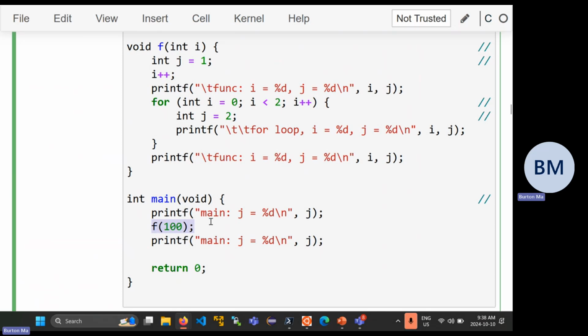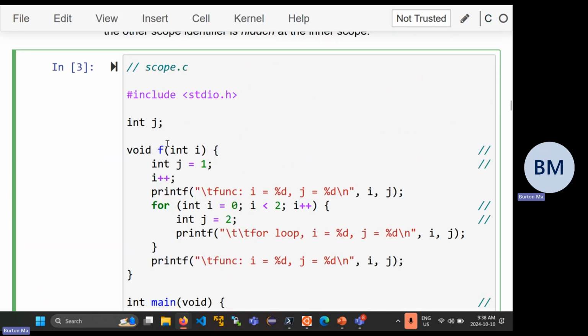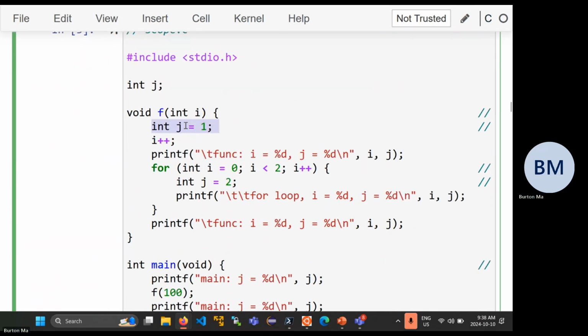Okay, so we call the function f up here. And now, remember we have this variable J. Inside the function, we have another J. This J variable has block scope, so it becomes usable on this line, and inside the function, it's also usable.